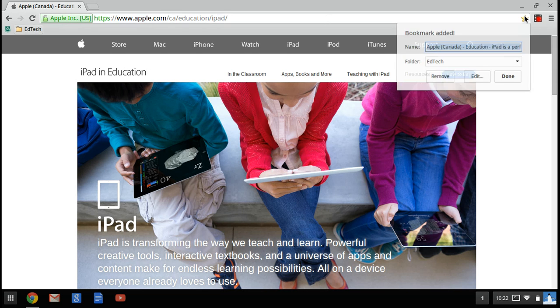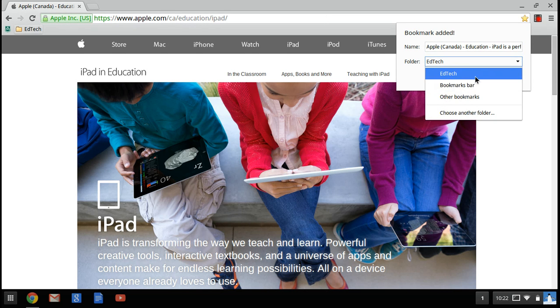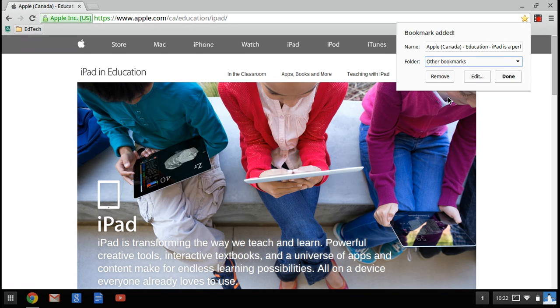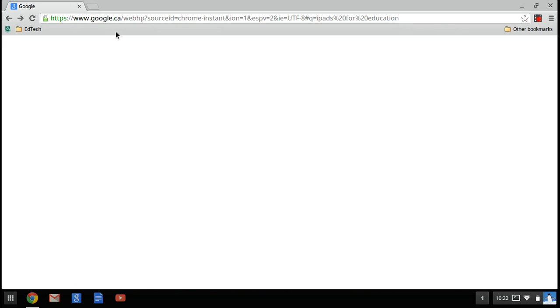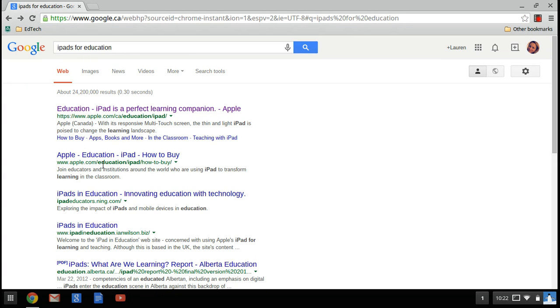So I'm going to click on the star, and instead of putting it on the bookmarks bar or in the EdTech folder, which is on my bookmarks bar, I want to put it into other bookmarks. Those are secondary bookmarks. I'm going to click Done. And let me add another website.